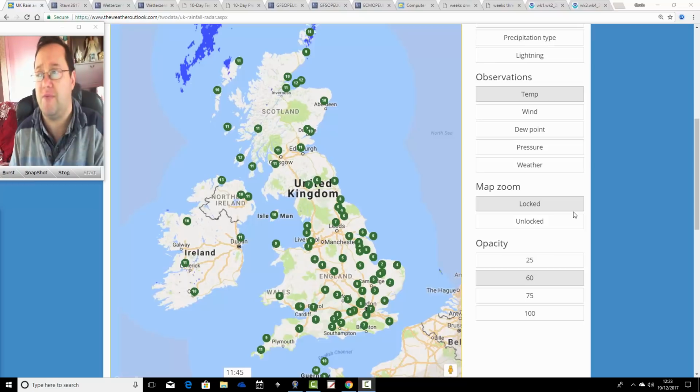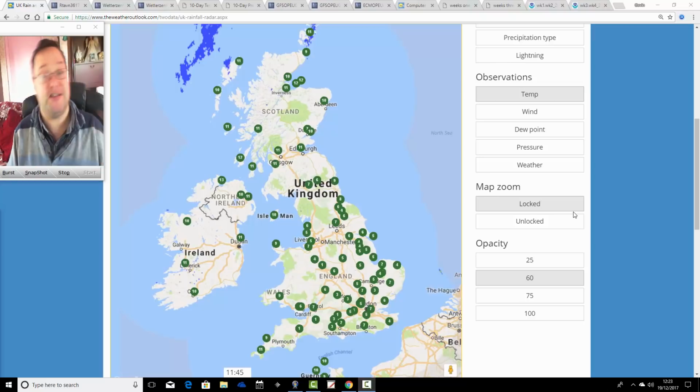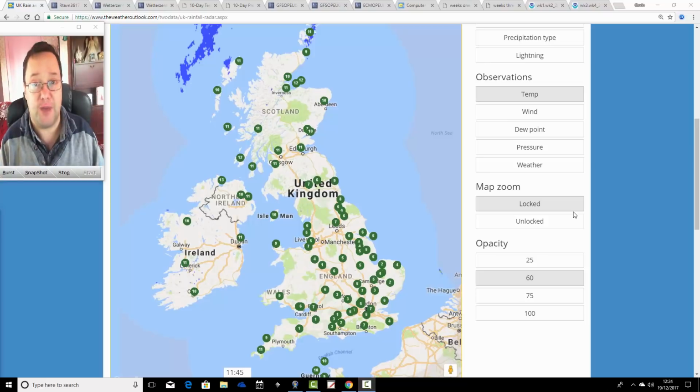So I'm going to have to talk you through everything that's going on for Christmas, but I don't think we have the pattern completely sorted out yet, and we're not that many days away from it. There have been quite significant changes overnight, albeit not to the overall scenario, which does look changeable for Christmas, but for the detail through this period. So I'll talk you through that in a second. As I say, we're also going to have a look at CFS V2 for the next month.